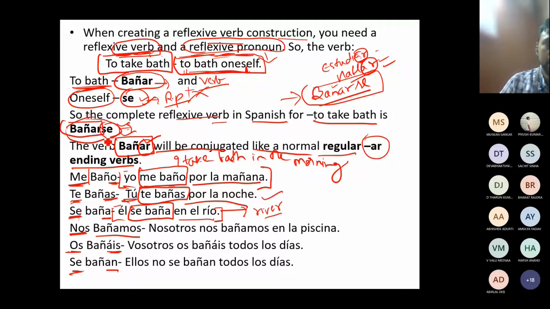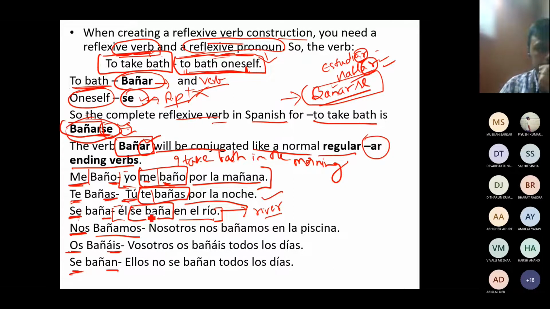In the original form, you will see bañar and se were written together. But when you are conjugating it into six different forms according to subject, the verb and the pronoun both are written separately, and the position is also changing. In the original form, the pronoun was coming after the verb together, but in the conjugated form, it is coming before the verb and that too separately. So that is the slight change which is happening. So you should be using it also while writing.